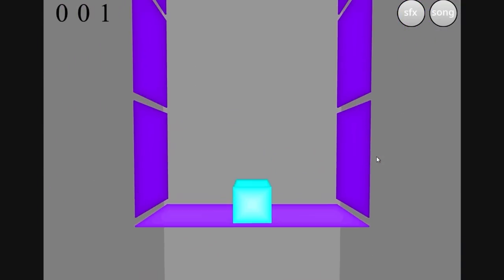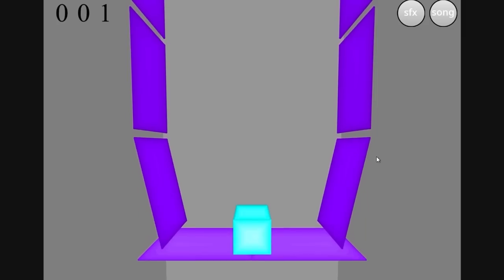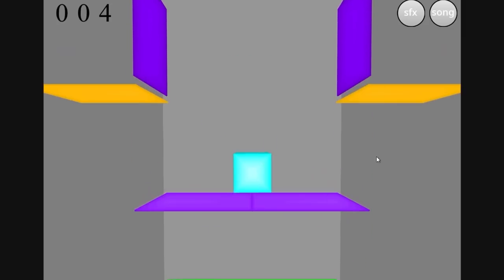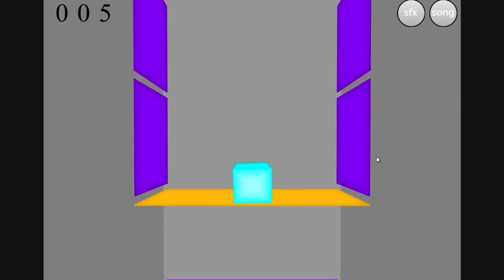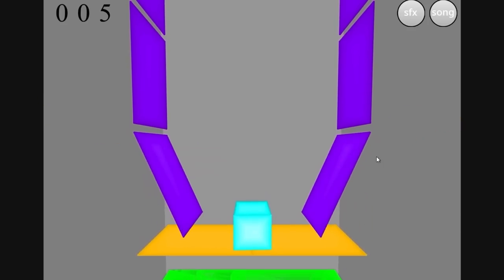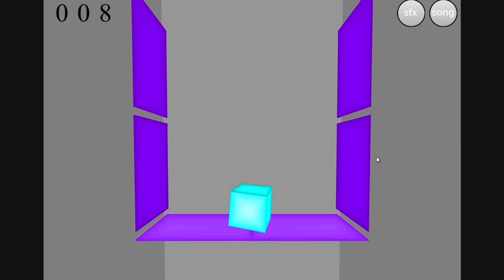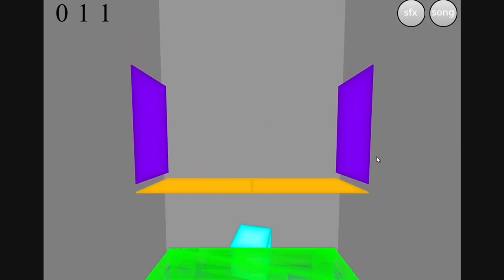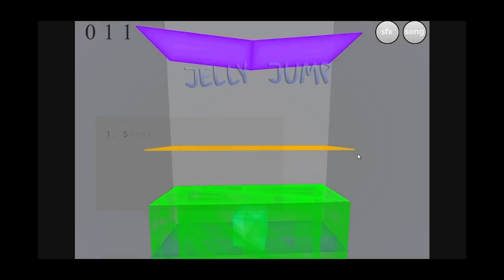So basically you're just jumping from platform to platform, and if you get hit by the jelly, it dissolves you and you die. So it gets harder as you go along, just jumping through the platforms, you're timing it right, that's all that you're doing. And with this game too, you can't really move the camera around, but still, it's pretty cool. No, I died. I got sucked into the jelly.